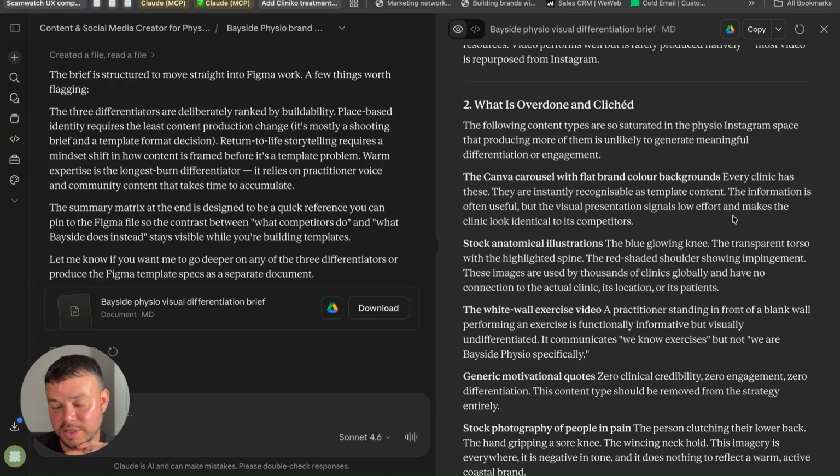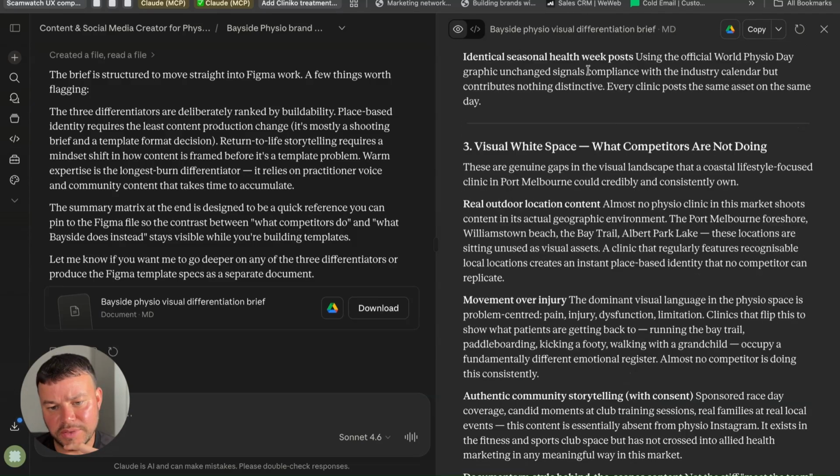So that's something that every clinic is doing, and it's getting quite repetitive and boring and once again, not scroll worthy. So that's the main thing that we're trying to do with social media content: make it obviously on brand, relevant, but of course, eye-catching, scroll worthy, and something that's going to drive action. And then it has identical seasonal health. So it looks like if you were to screenshot or repurpose another organization's images, then they would become quite repetitive over time and that wouldn't drive any engagement.